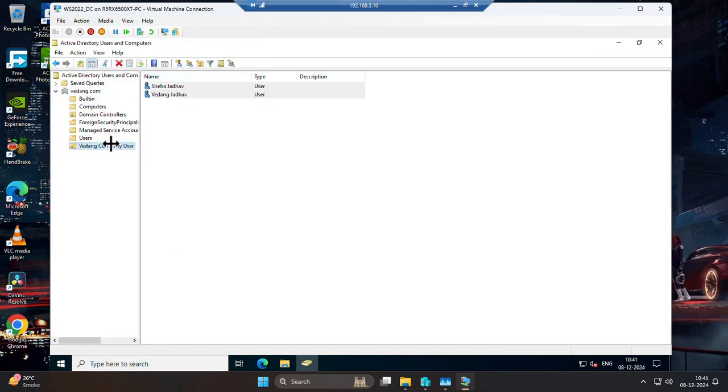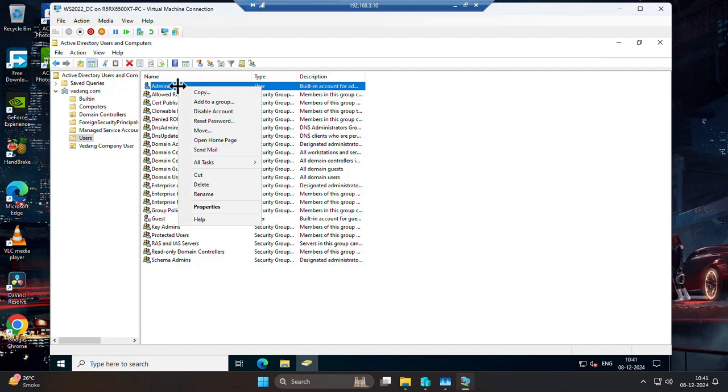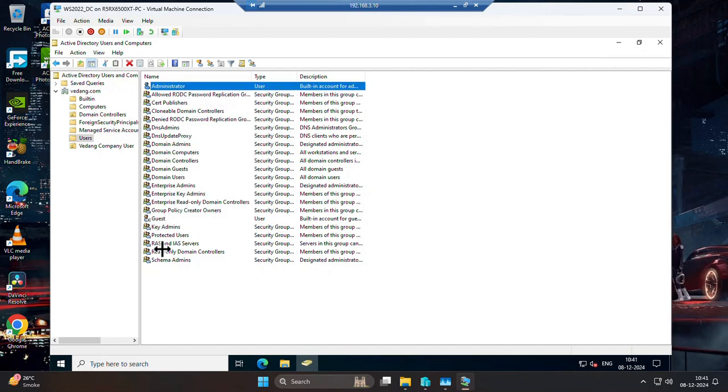Also you can create a domain administrator user. Other than just using the administrator directly, for your company's machines or any other servers, you will be creating a domain admin by your decided name. So here you can see there are Domain Admins.